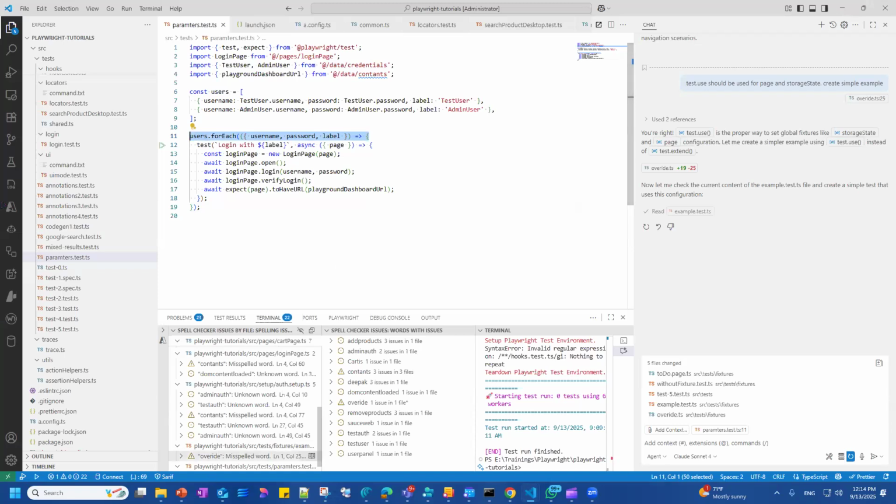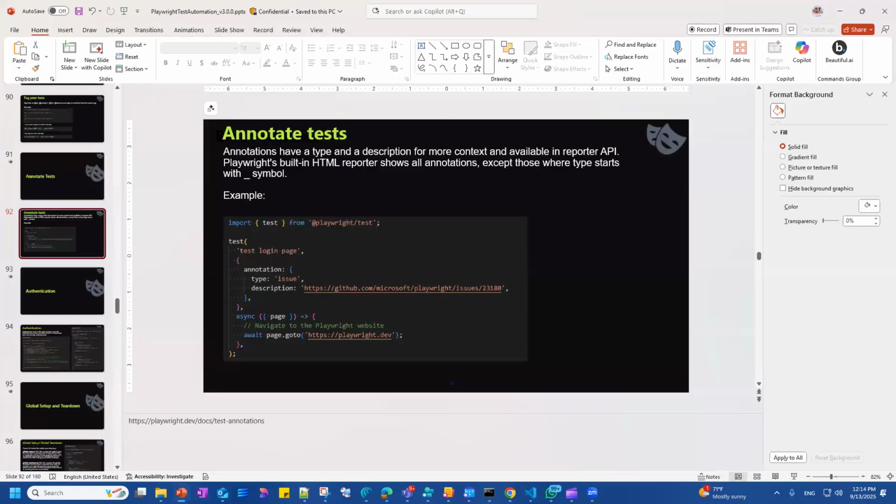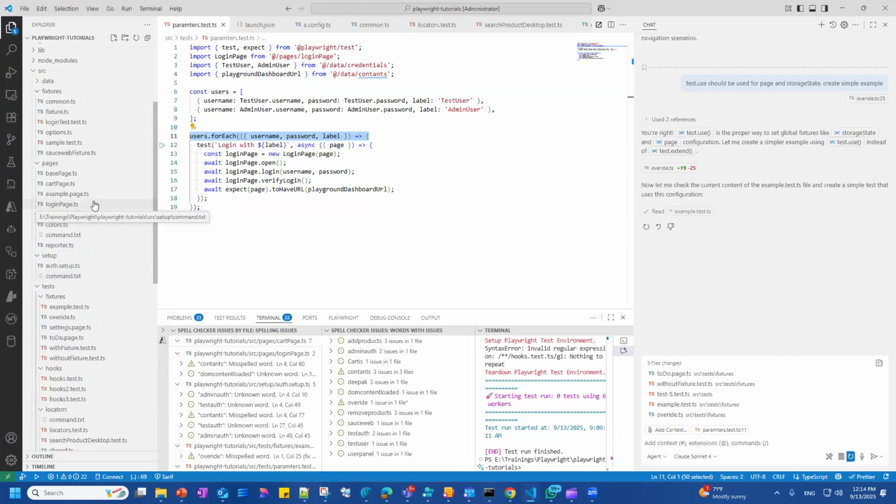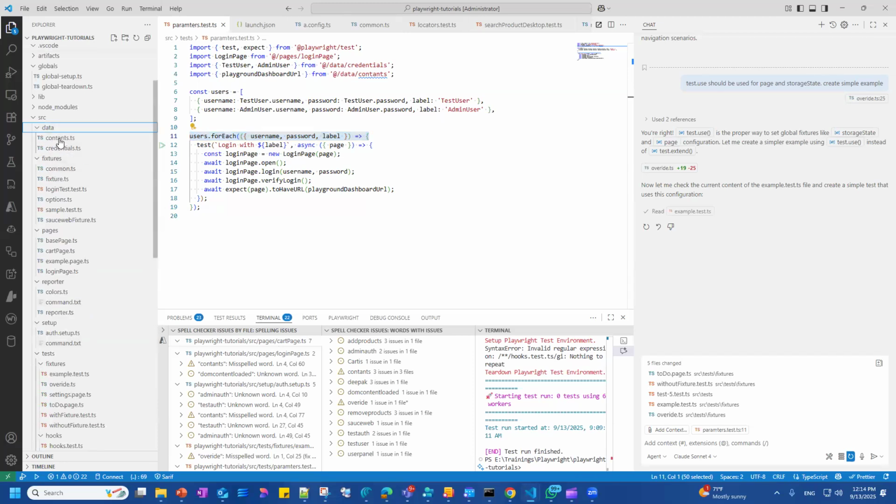Fine. Are the test credentials hard-coded values or secrets? Yeah, those are hard-coded values. Okay. So I will show you also.